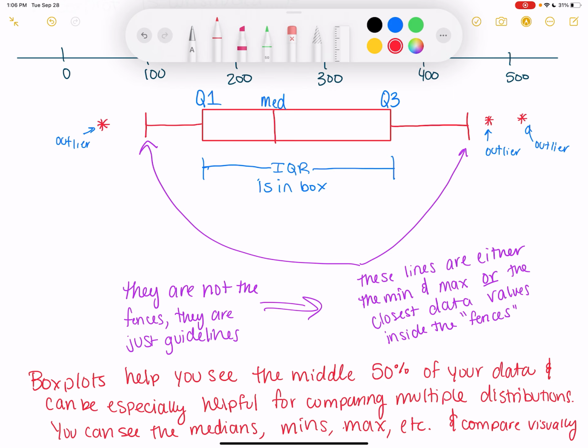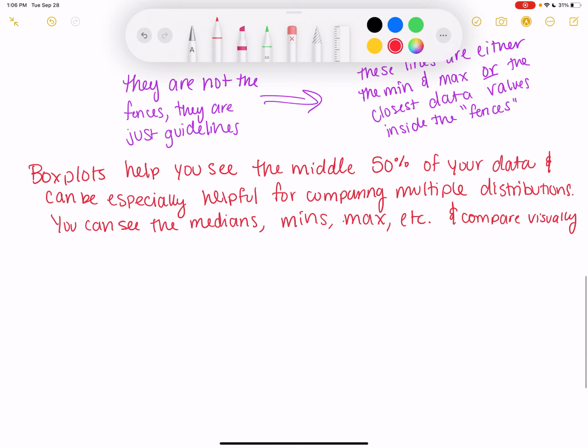All right, next thing, a time plot has time as its x-axis.